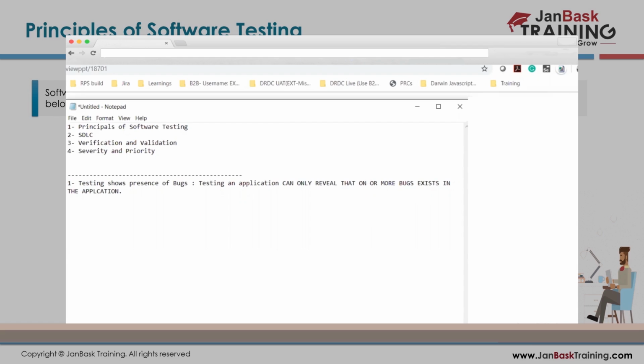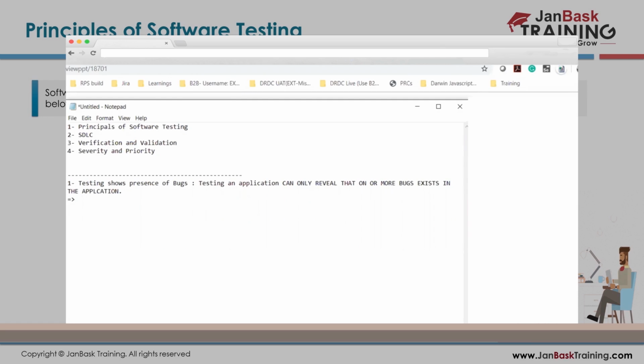What do you actually need to understand by this? Since we are going to test the application, the objective of testing is to identify defects or bugs in our application and get those bugs fixed.